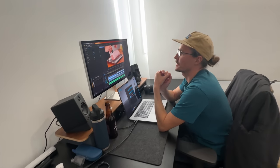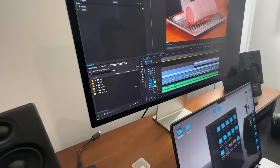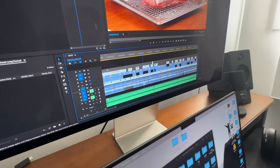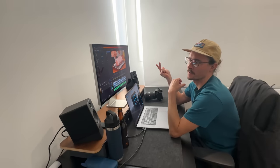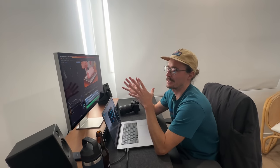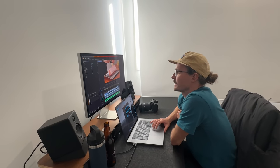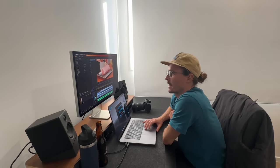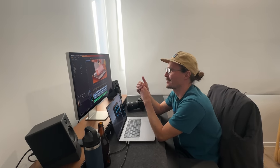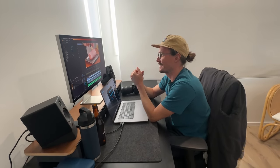For the edit: we create a new project in Premiere Pro with different bins for each camera. We drop all the footage into the timeline and synchronize the B, C, and D camera clips to it, make sure all the audio is sorted, then get into actually cutting the video — trying to tell the story in an aesthetically pleasing, easy-to-understand, and engaging way so people don't fall asleep. It can be pretty stressful with tight turnaround times, but it's a good feeling when the edit is finally done and exported.